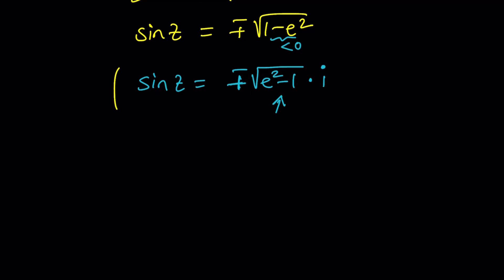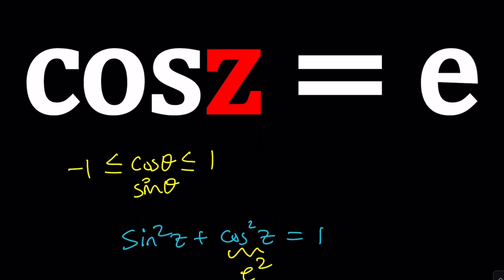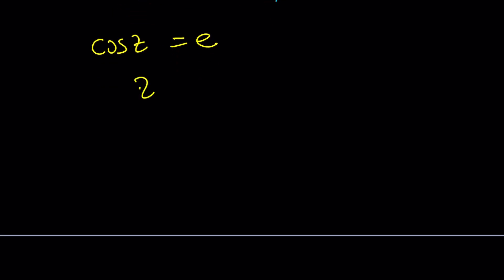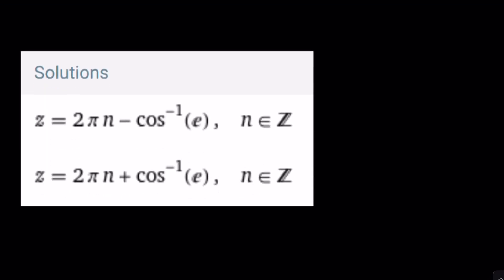So let's go ahead and try to solve for z from the given equation, cosine z equals e. How do you solve for z from here? Well, sometimes people will say, and that's what Wolfram Alpha says too, you can just arc cosine both sides and come up with a solution like arc cosine of e. If you look at what Wolfram Alpha gave us, that's exactly what it is: cosine inverse of e plus 2 pi n. But how good would that be? Arc cosine e, but what is arc cosine e?